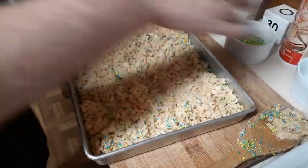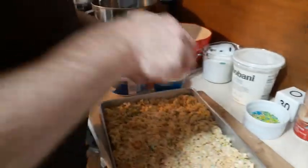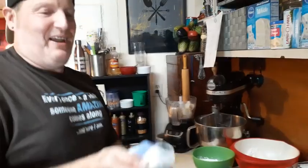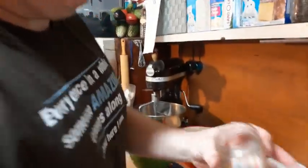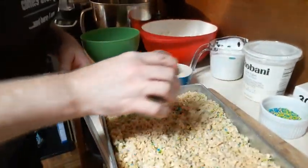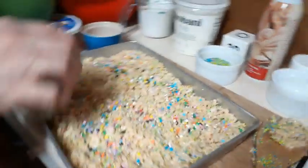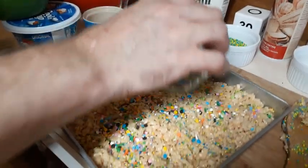Okay, and now for a finishing touch, I have some other sprinkles here, and now my hands are greasy. There we go. Okay, and I got some of these sprinkles, and I'm just going to sprinkle them on top, just to add a little color and a little festiveness to it.